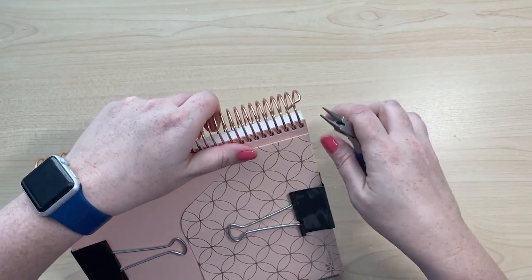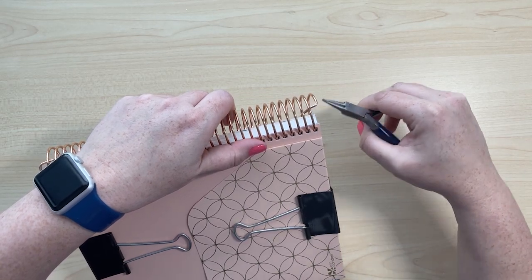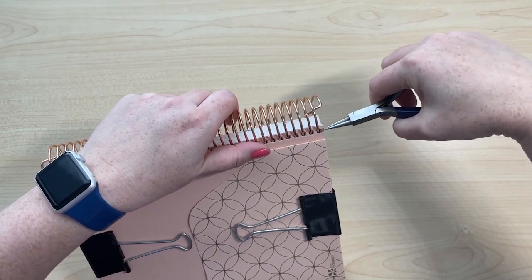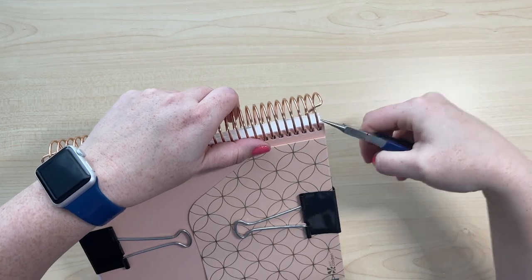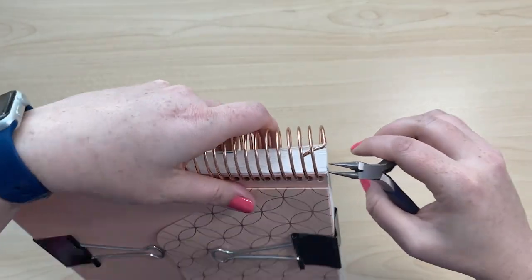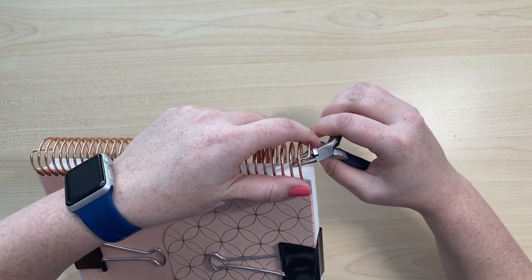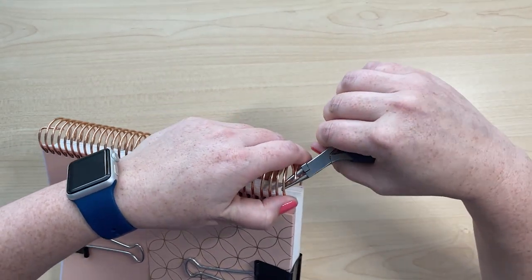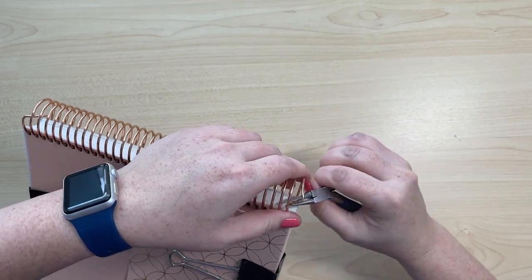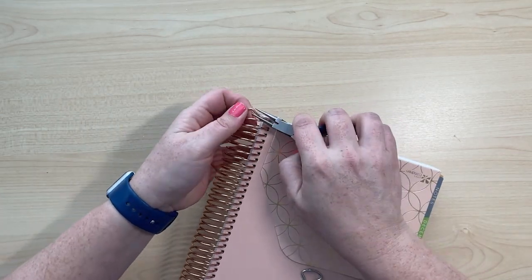And what we're going to try to do, guys, is gently bend this coil, and try to get this end to follow the curvature of this coil. Okay. So we're going to try to bend this so it follows this around here. I hope that's making sense for you, but it really doesn't take too much to do it. I haven't done it with this planner yet, but I've done it many times. I actually did it with the notebooks that I had just a minute ago to get some dot grid and some graph pages out of there. So it's totally something that you can do.